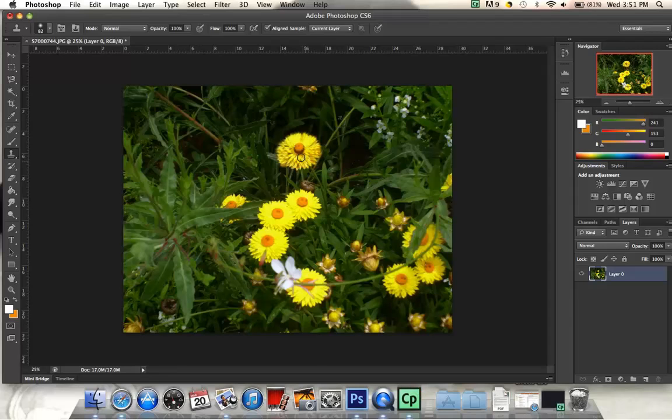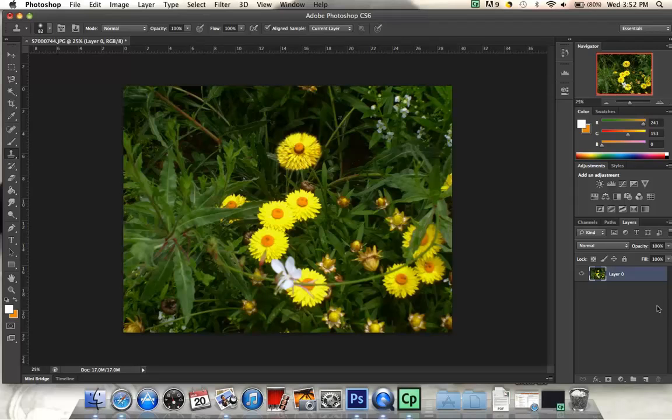This is a great tool to use if you want to add things back in, or if there's a mistake. It can be used to fix blemishes. You can take a piece of someone's skin and then fix those red spots or those markings. So here we've just made this flower a little bit larger with the clone stamp tool. We can go over here, take different parts of leaves and make the leaves look a little bit fuller. So you can do that as well.